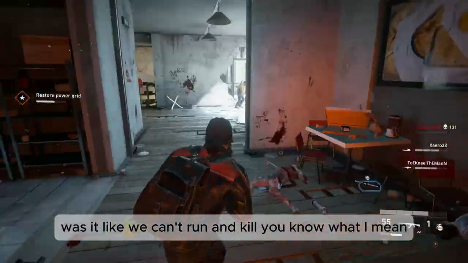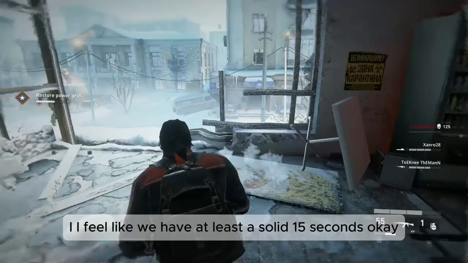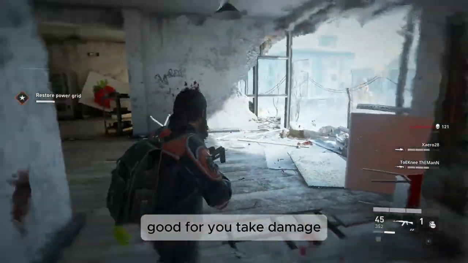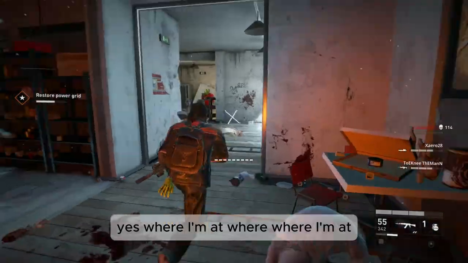Well, it's just, like, we can't run and kill, you know what I mean? I feel like we have at least a solid 15 seconds. Okay, good, before we take damage. Is there a heater in that lower area where Auntie died? Yes, where I'm at.